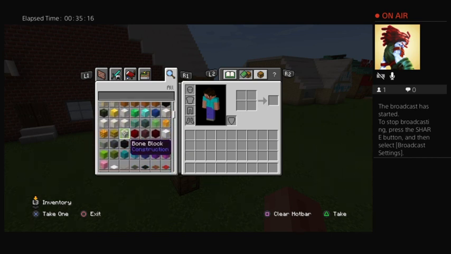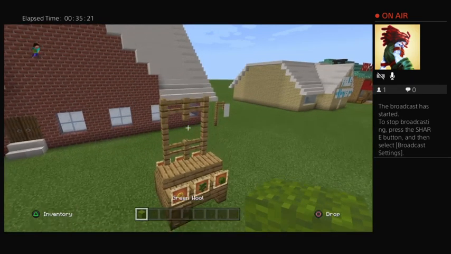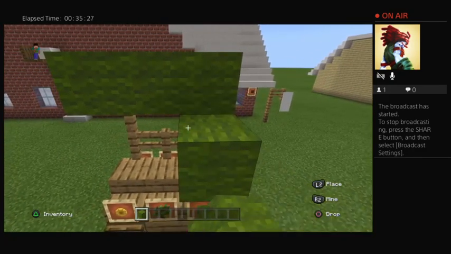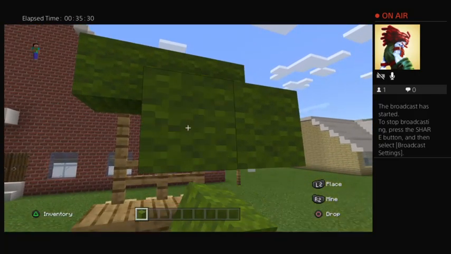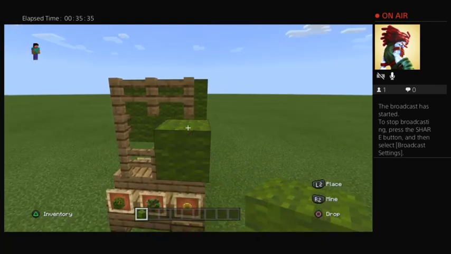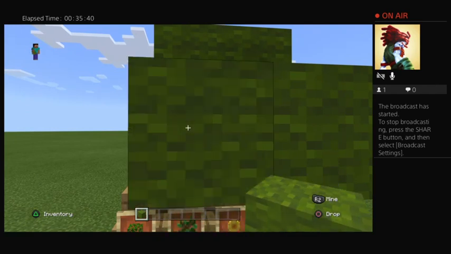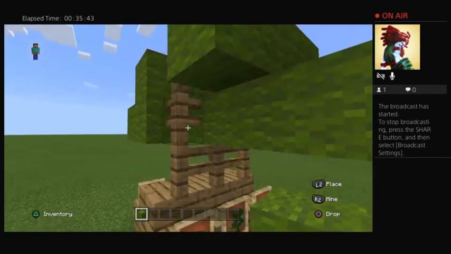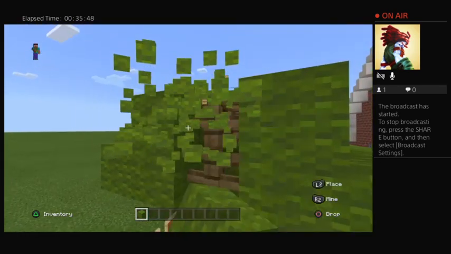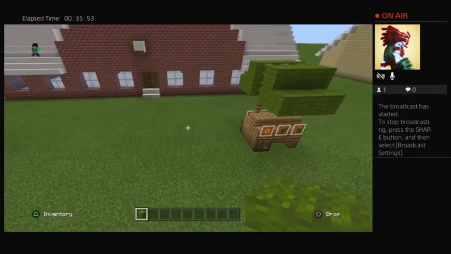And I'm going to do this. Since he's all about the green, we'll use green wool. There you go, we have an entire leaf cart. Pretty cool. I'd say that looks pretty decent.